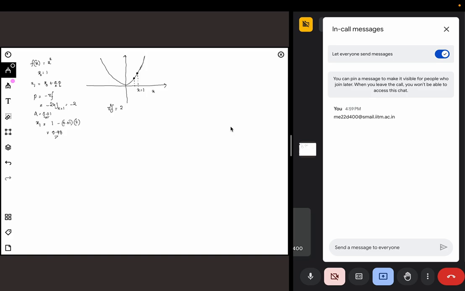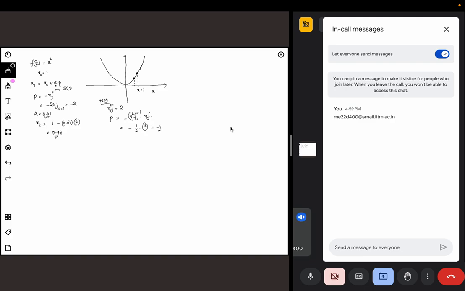So this will tell me the step in Newton's method. Like this is steepest gradient descent and this is Newton's method. So P will be minus del square f inverse times del f. If you calculate this, this will be minus 1 by 2 times the gradient, which is 2. So this will be minus 1.